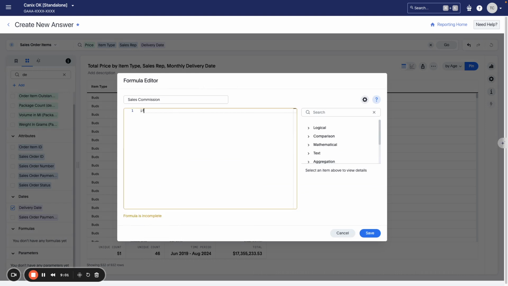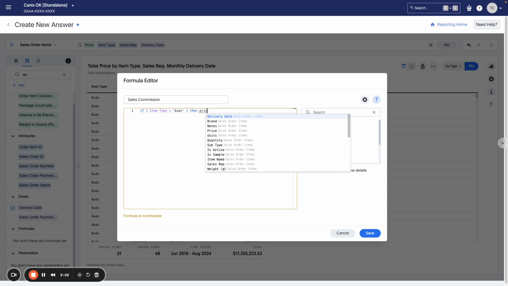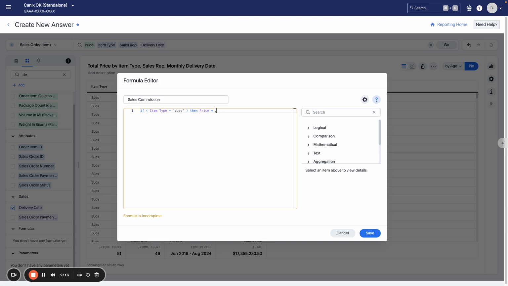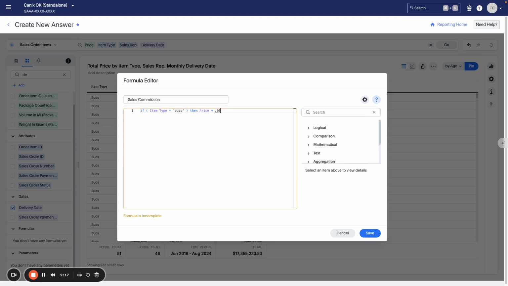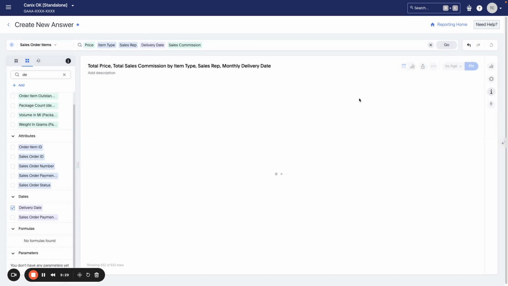So we can say if item type equals buds, then give me the price times, and maybe we're doing a 5% commission, just as an example, on that item type. Otherwise, we're going to do a 3% commission rate.